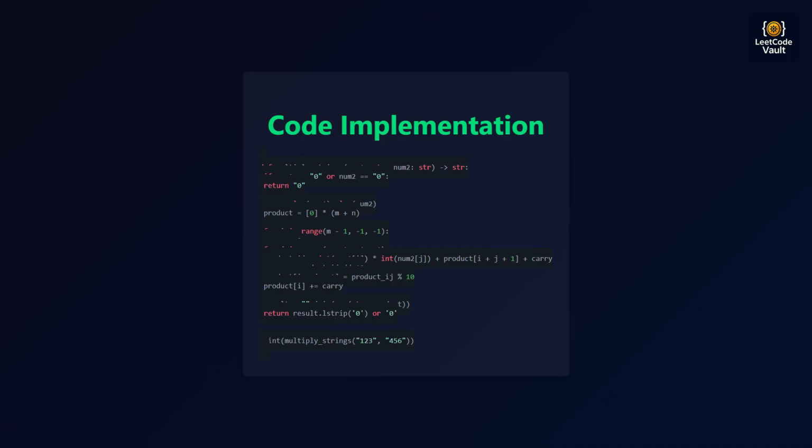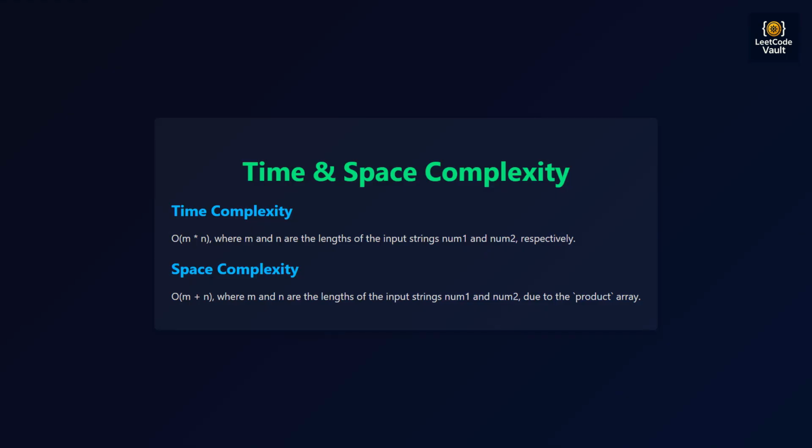Code implementation. Let's see the code in Python. We'll start by initializing an array to store our intermediate results. Then we'll iterate through the digits of the second string, performing digit-by-digit multiplication with the first string. The key is to handle the carries carefully. We'll use a helper function to add two strings representing numbers. Then we'll align the results correctly, accounting for different lengths. Finally, we'll handle leading zeros. We'll carefully walk through each line of code, breaking down the logic step by step. Following along in your own IDE will help you understand the process even better.